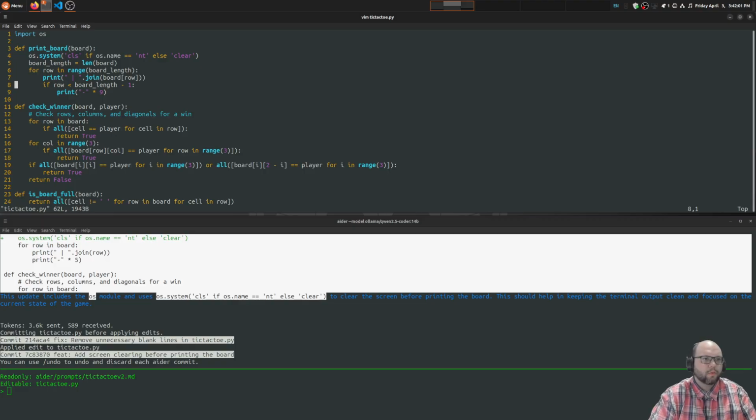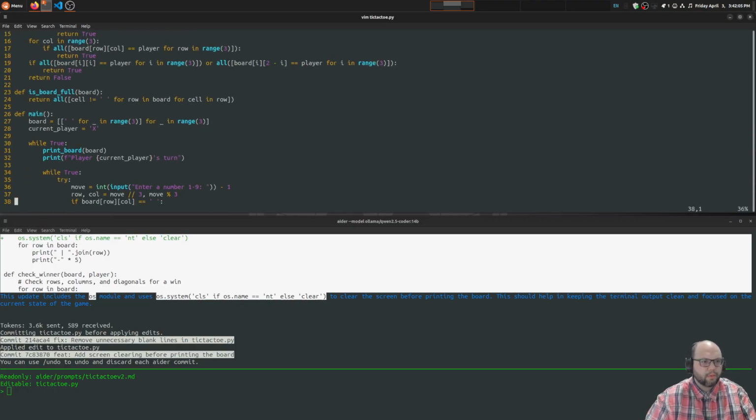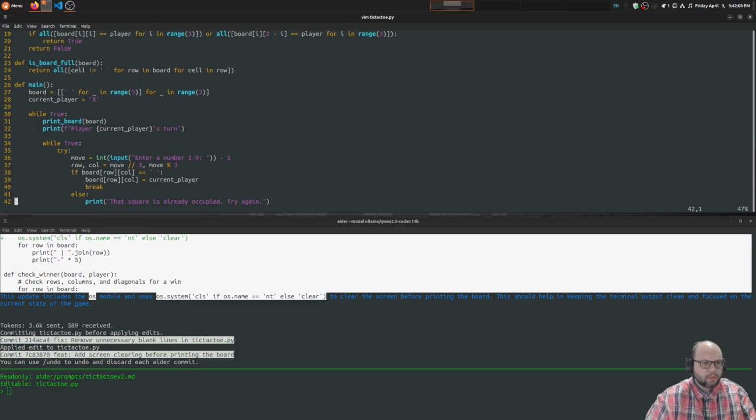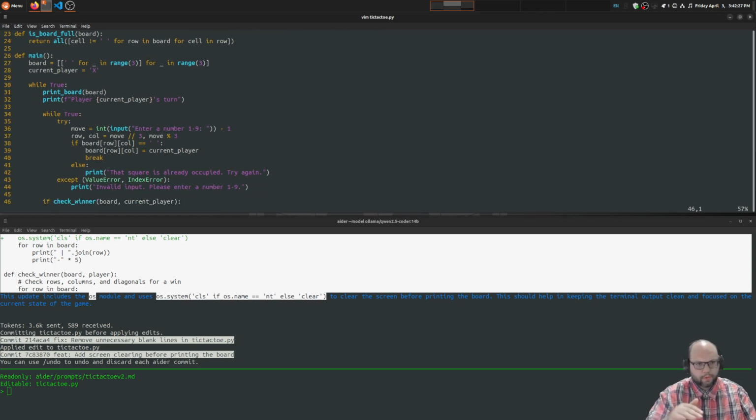So the one very simple hack, if you will, that I want to do is add 2 new lines, kind of like a header at the top, and then a new line in between the actual tic-tac-toe board and the, you know, player 1 turn, all that stuff.